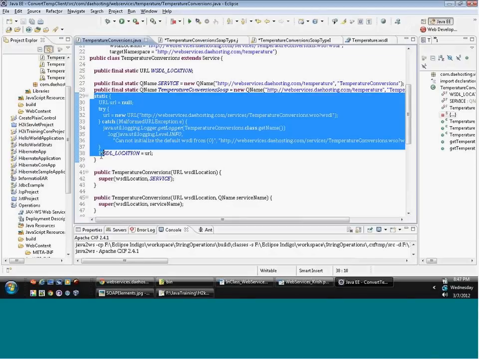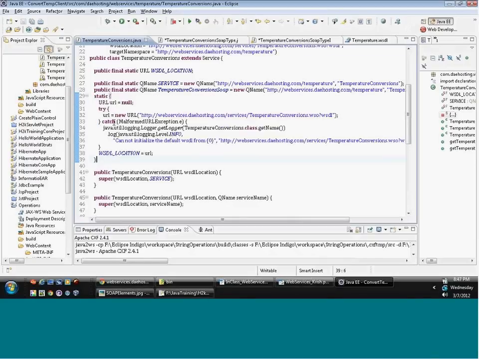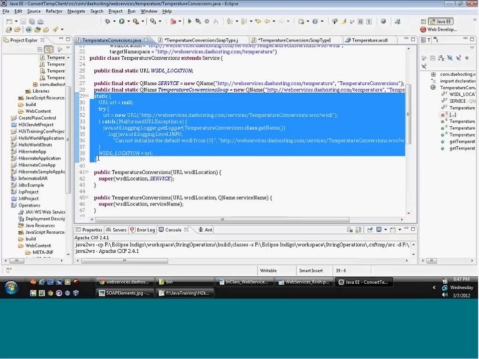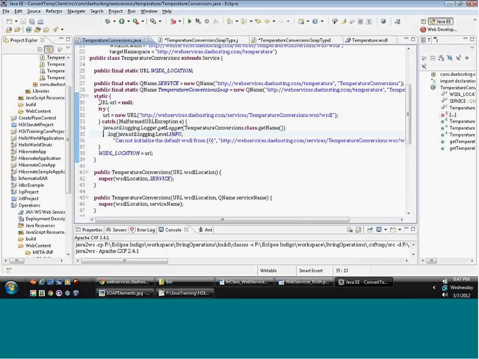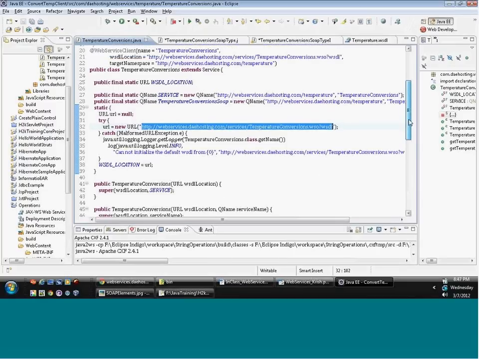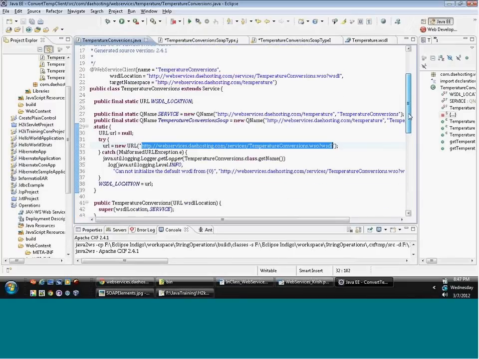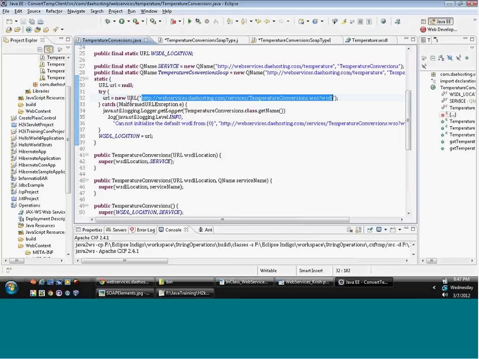Created. See here you can see that this is a static block. Generally, once this block is loaded, and where you are going to process the client, this URL object will be created only once, because changing the URL object is not needed. It's necessary for us only one time in memory. Created a URL object.